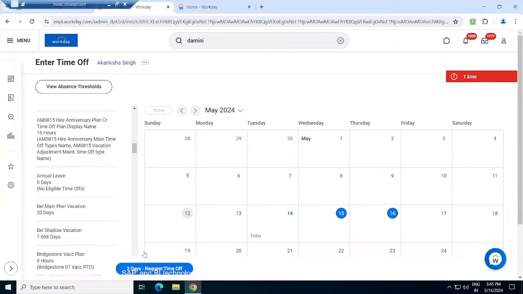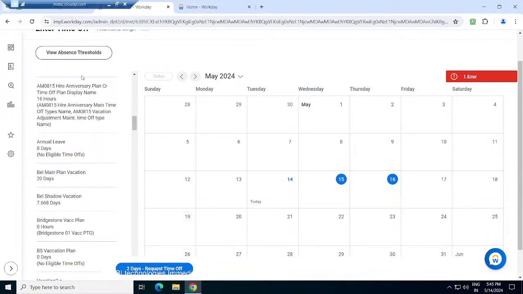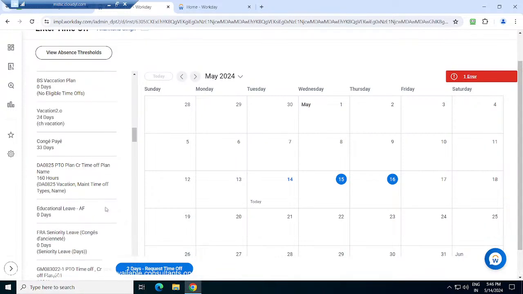Now if you click to request 2 days time off and then select the reason, the list of this time off will come. You select one of the time offs and your leave is approved. Got it, friends?